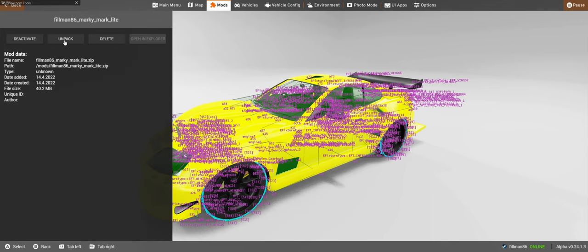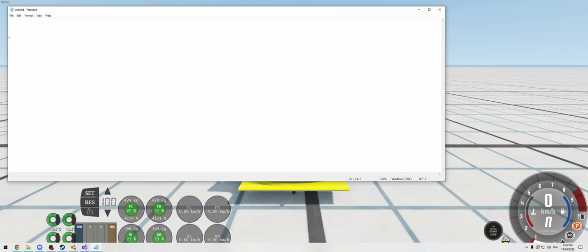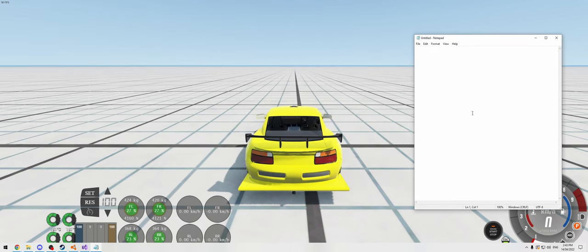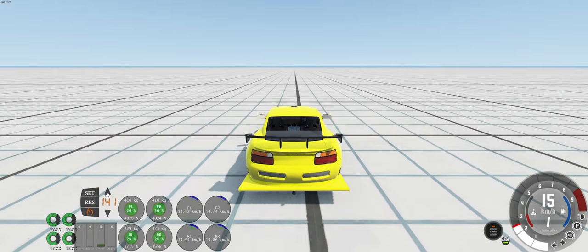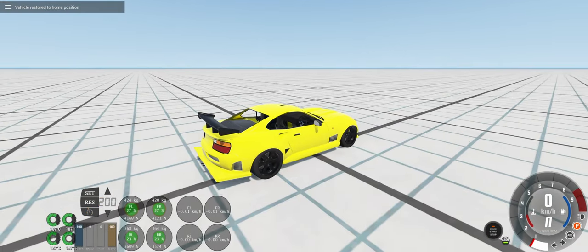Let's go ahead and unpack the Mark Light. And we're gonna take this to grid map so we can drive it really far. So let's open up our trusty notepad. And we are currently creating 424 on the front and 368 on the rear. And we'll set this to about 200 kilometers an hour and see what downforce we create. And we're generating around 468 kilograms on the front and 404 on the rear. So as you can see, we've got about an extra 24 on the front and an extra 34 on the rear. Now, let's put in the new mod.